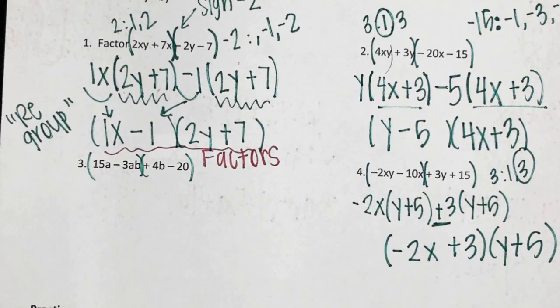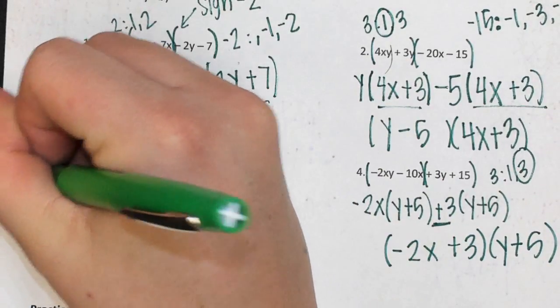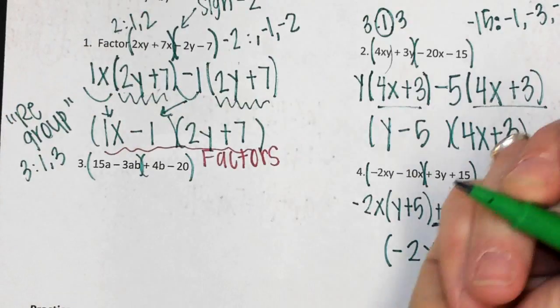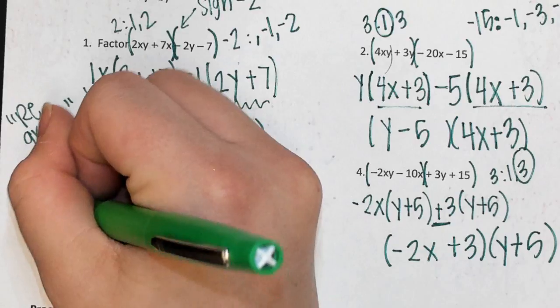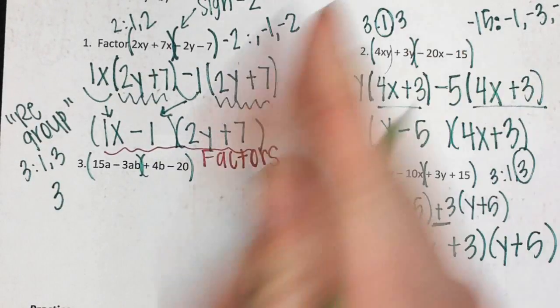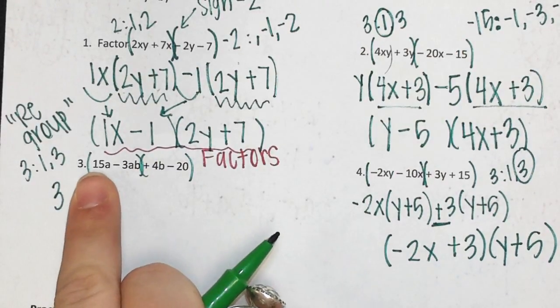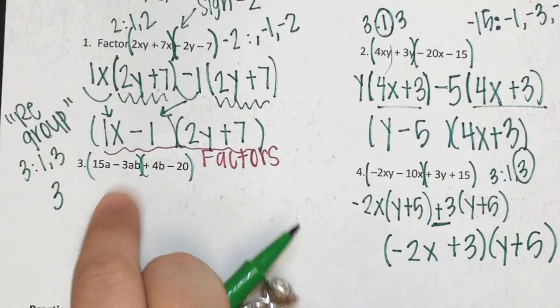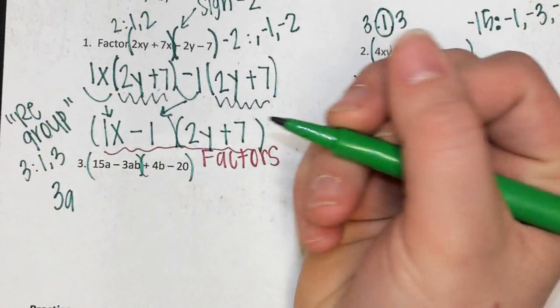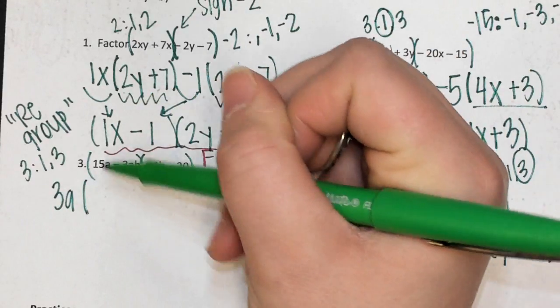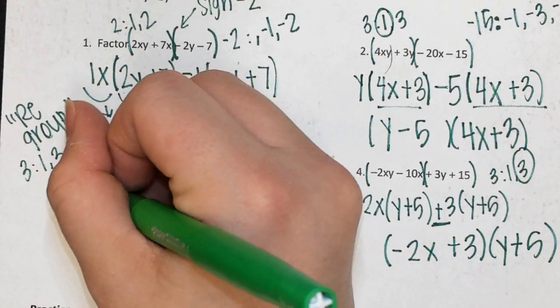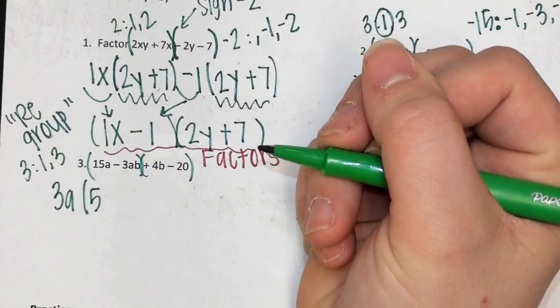In the first parentheses, my smallest number is 3. Factors of 3 are 1 and 3. Does 3 go into 15? Okay, so factor out a 3. A and A, so I can factor out an A. What are our remainders? 3A times what is 15A? Just 5, because I already have 1A.